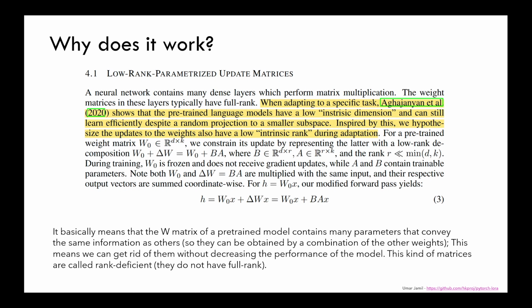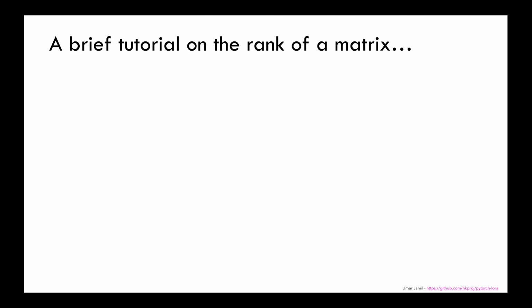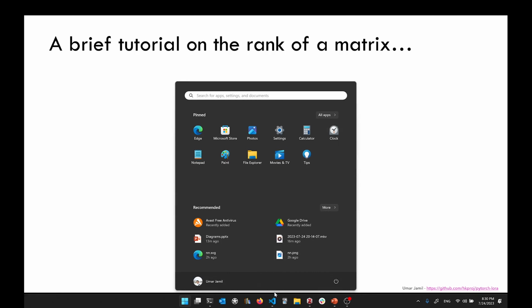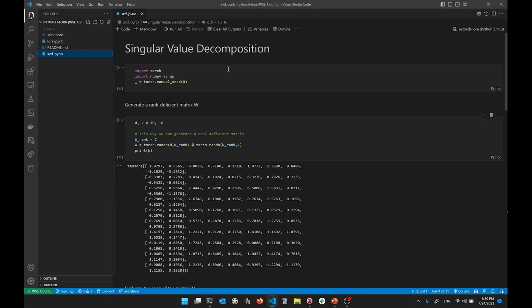And what they mean in this paper is that the W matrix is actually rank deficient. It means that it does not have full rank. So it has a dimension maybe 1000 by 1000, but maybe the actual rank is, let's say, 10. So actually we can use a 10 by 10 matrix to capture most of the information. The idea behind this rank reduction is used in a lot of scenarios, for example also in compression algorithms. So let's review some mathematics of rank and matrix decomposition, and then we check the LoRA implementation in PyTorch. So let's switch here. Let's go here first.